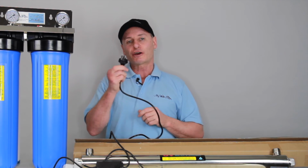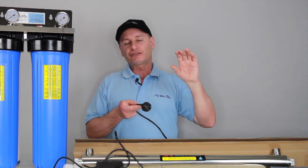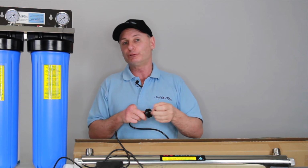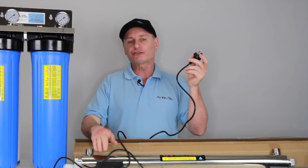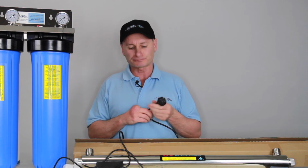When you go to plug it into the power point, what you really need to do is have some form of RCD, a trip meter. It can be just a power pack with a little red button on it or a computer one that 3-pin plugs in, but just some form of trip meter that just stops the globes from blowing because they are susceptible to blow, okay?